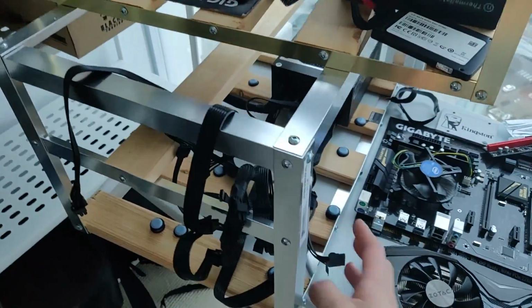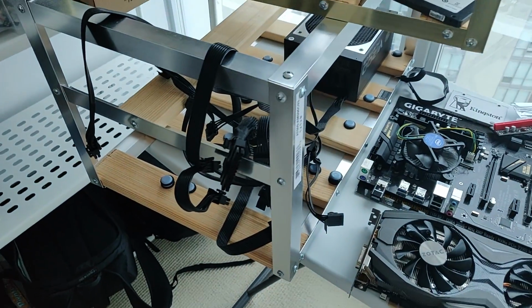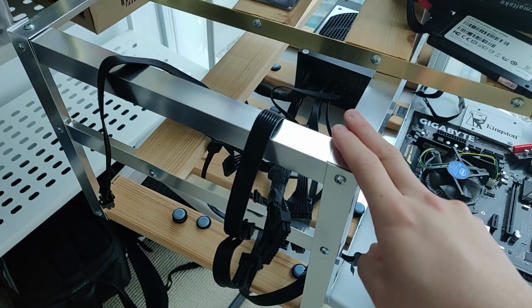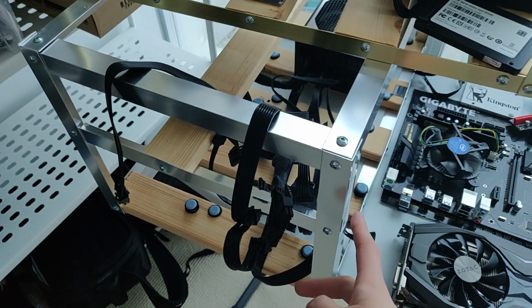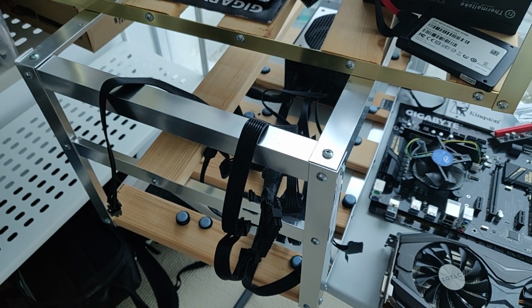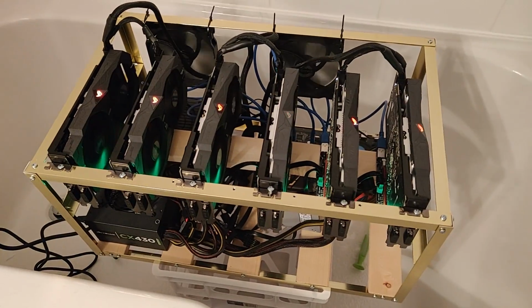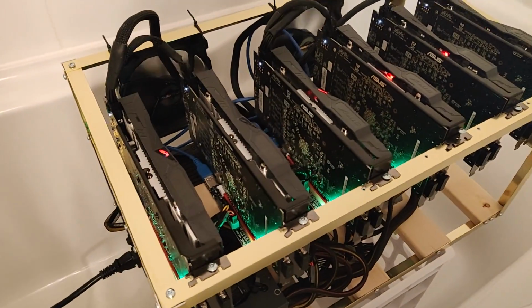And then this silver frame here, if you guys watched my last video maybe a week ago or so, I had this with my AMD 6x5 RX 570 cards. And yeah, that build is in the washroom and it's doing really well. Let me show you that. Alright guys, the bathroom rig. You guys remember this?